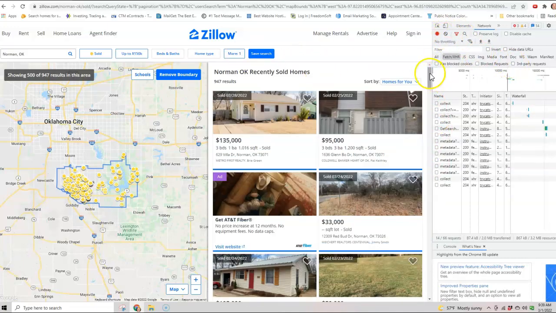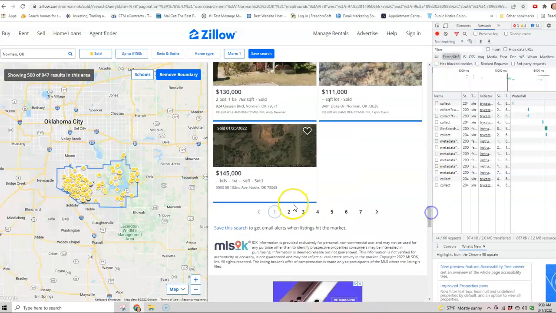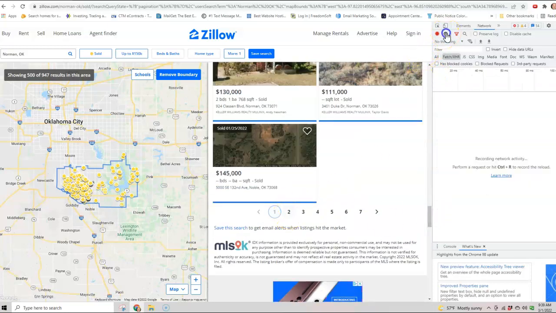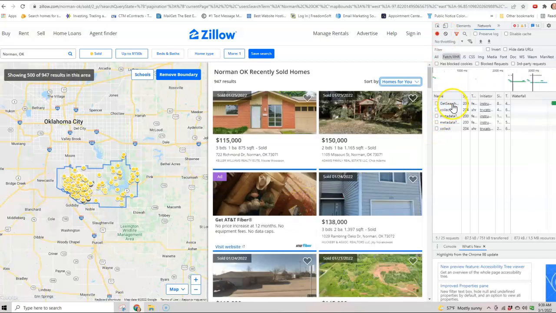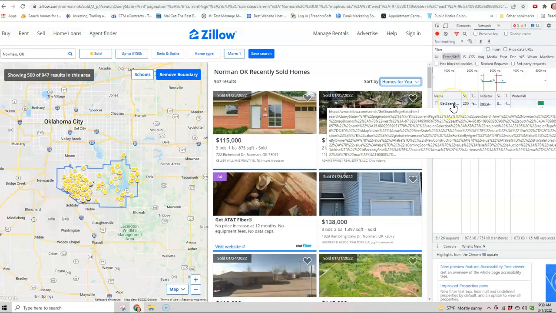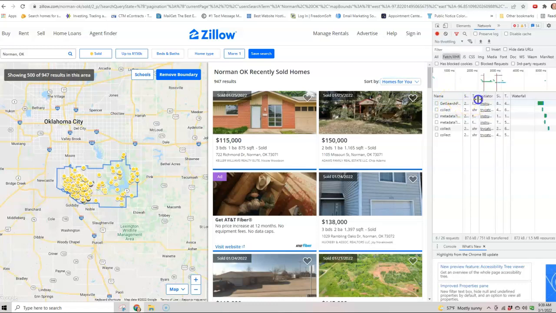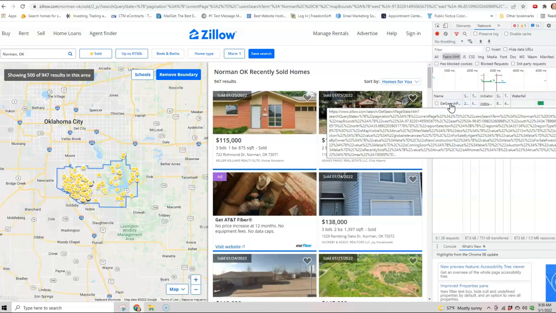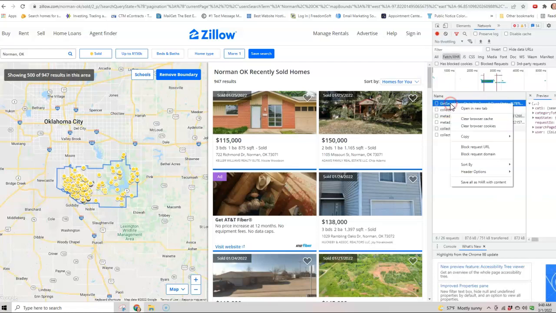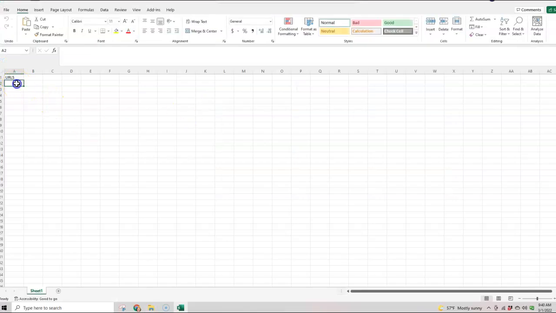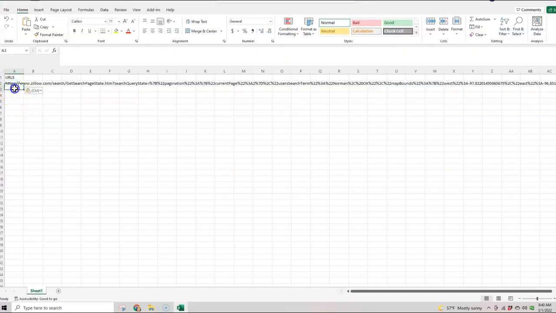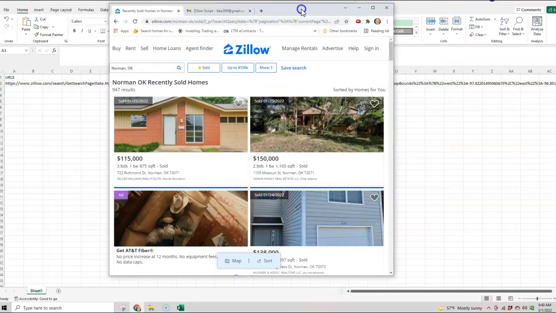So the second thing we want to do is get down to this second page. So go ahead and clear this data right here. Go to second page, and we're after this get search. It's not always the first one, but this is what we're after, the get search page tab. So you just click on it, right click on it, copy link, go into your spreadsheet, paste link, and then you're just kind of off the races.